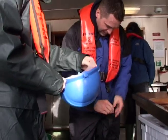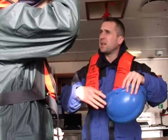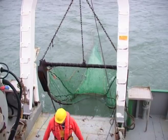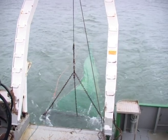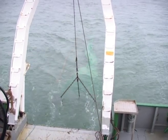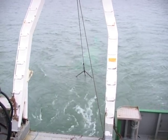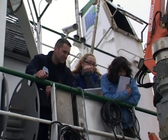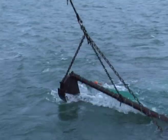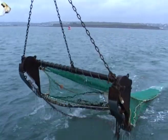Nothing beats this hands-on experience. Actually seeing them being deployed and seeing how they were operating and stuff like that. We can use dredges, for example, trawls like we use in fisheries to collect samples. You've a tendency to look at your research in isolation, and then when you meet all these different people and you can network and you see the multidisciplinary approach, I think it's a lot more holistic to your research itself.